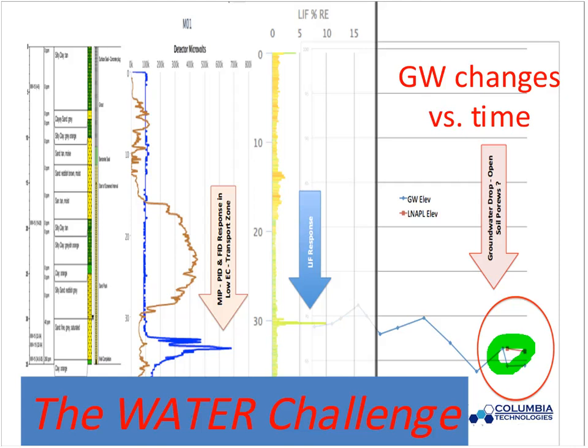So here's a classic example where we've got a mixture of residual and dissolved phase product in the subsurface. Take the water out of the picture, let the water level drop, and the NAPL now has room to move into those pore spaces through those throats, and then that's what we see in our wells.